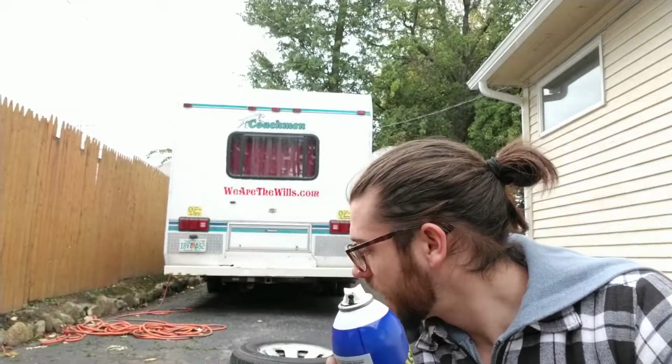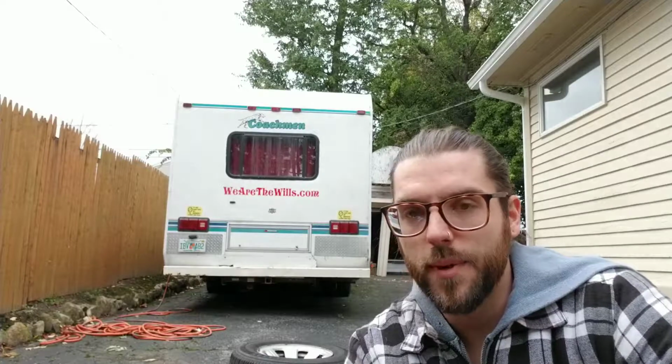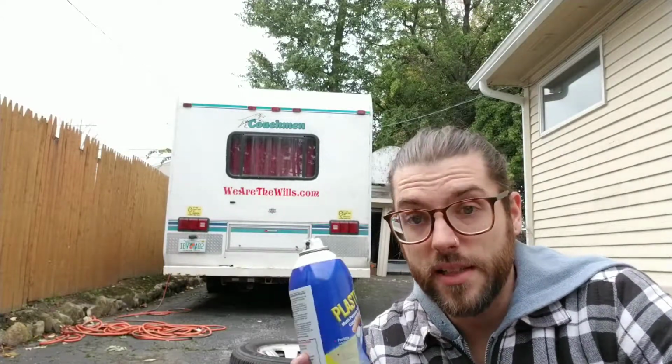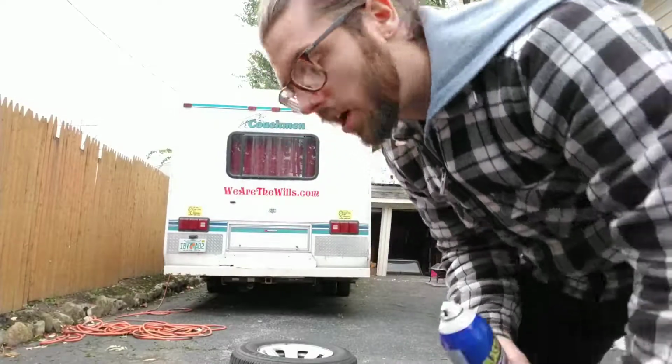In all fairness, the more of this stuff you put on one tire, the harder it is going to be to take it off. So if you're just spraying light coats, I'll probably go back over these lightly, but if you put a medium to light coat on, it'll be easier to take off. If you cake it on like I did on my last car, it's not as easy as they say it is. You can buy all the product in the world, you can buy their product to take it off, it's not going to be easy. They kind of promote that you can spray it off at the end, but not if you put it on heavy. So be cautious of that.